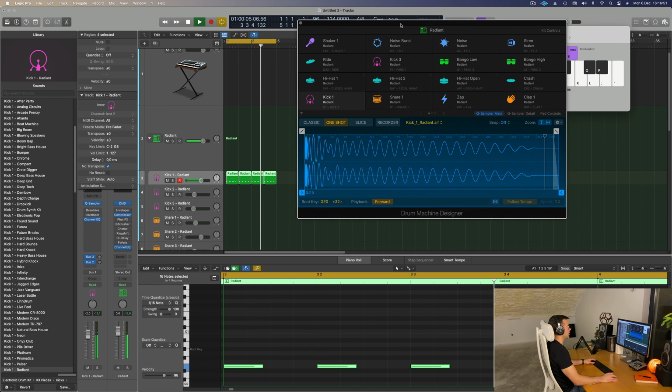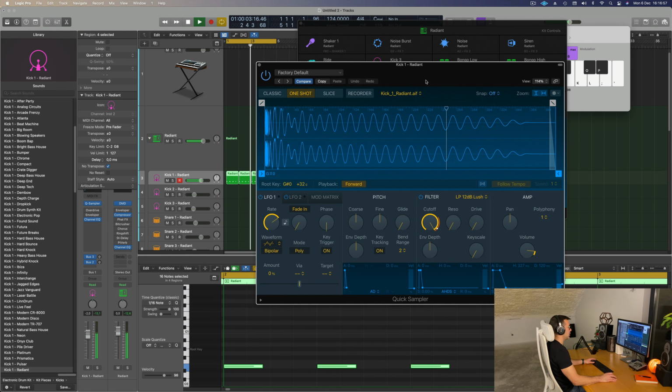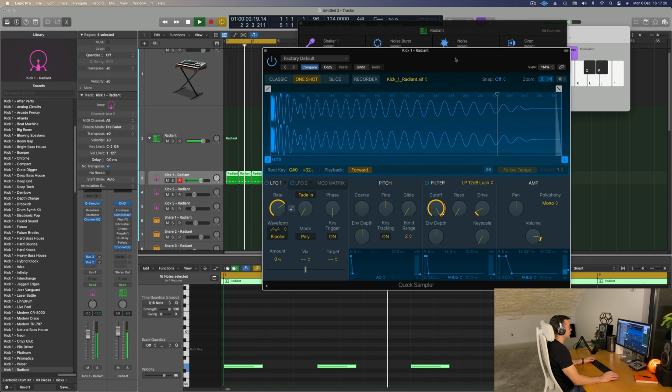I mean, it's not the most extraordinary kick that I heard, but like I said, if we go onto the Q Sampler here, every single individual channel has this, so maybe if I wanted to, I could filter it to drop the top, or maybe add some drive to thicken it a little bit. Oh, I like this. A little bit less volume. Could add some polyphony, which won't really do that much unless I trigger four keys at once, which I'm not. Mono is definitely better for a kick if you want to really course it really low, or I could just tweak it a little bit. Personally, I'm very happy with what it sounds like now. I'm not going to touch it too much.